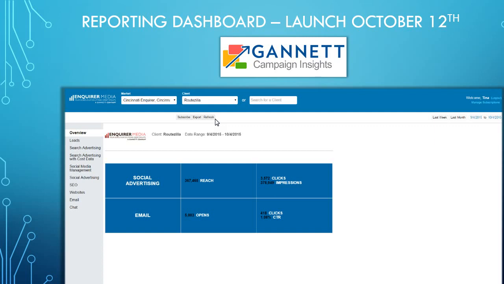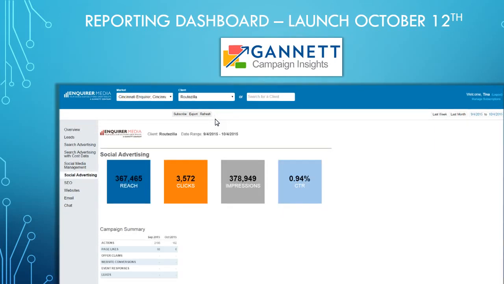Again, they haven't rolled this out to any of us, but they're just giving us certain screenshots. But you can pick your time frames, like how we were doing in ClickFuel, for what duration you want your segments to be shown in, or what duration you want your reports to be pulled in. And I think it's going to be a simpler format. This is kind of an example of what social advertising will look like. You're going to have your reach there, your clicks and impressions, click-through rates.